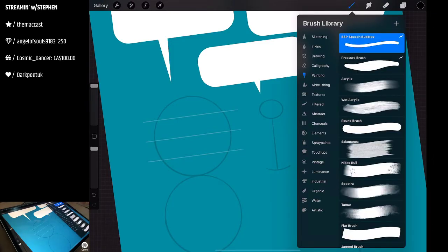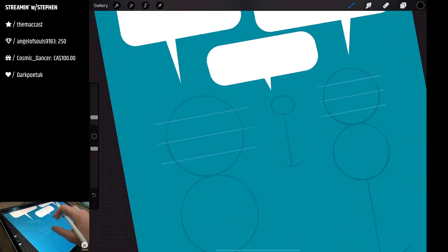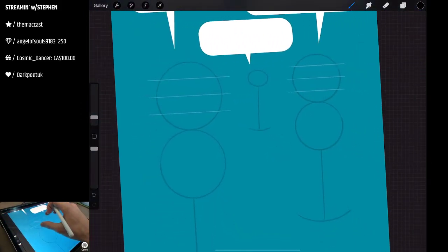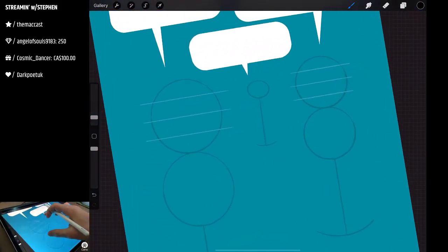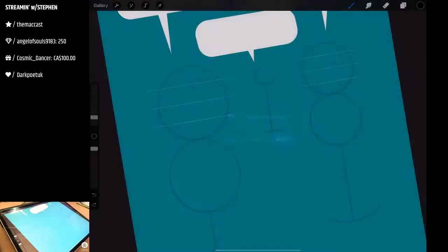Either way, that is where we are, so make sure I've got all my brushes set properly. Sketching. Cool. So essentially we're going to sketch out this last panel of the episode, and then we'll be inking it in. Oops, cancel, wrong layer.